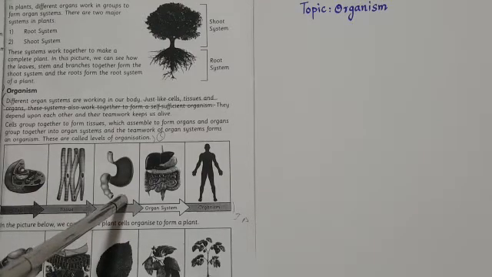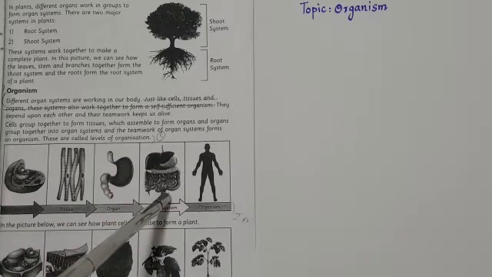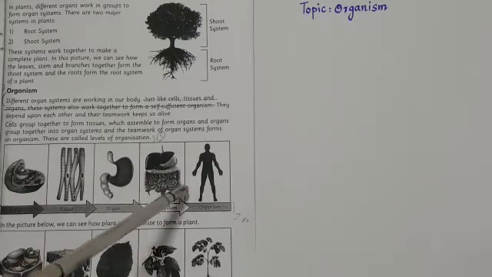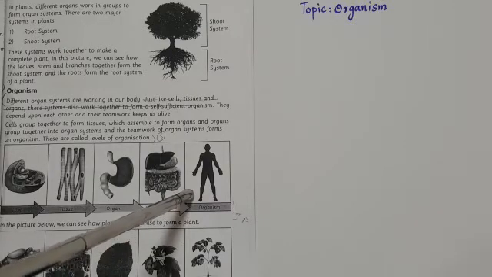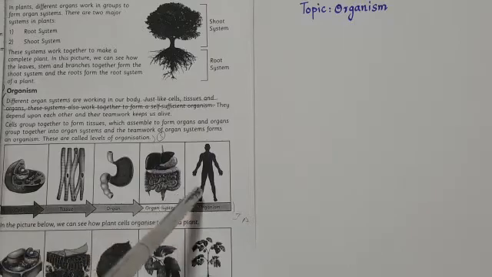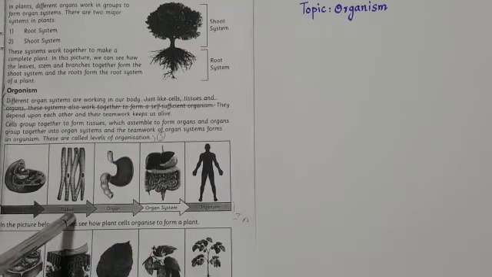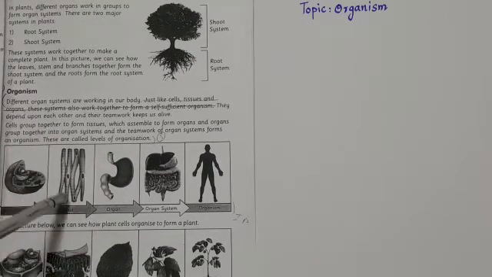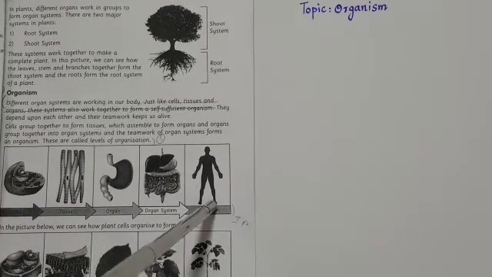When different organs work together with each other, they will form an organ system. When different organ systems combine together, they will form a complete organism that can perform its functions by coordinating with different organ systems. In this way, animals have these levels of organization. So these are the levels of organization: first cells, then tissues, tissues to organs, then organ system and organism.